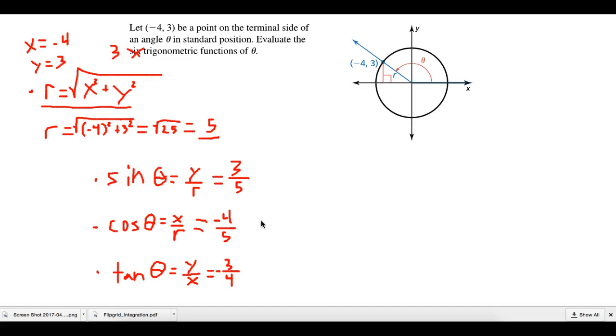That's all you do to find your trig functions when you have an angle in standard position. So remember, you have to find r by using the distance formula, and the x and y values come directly from your point. And be careful to include the negatives. If you have a negative coordinate, you have to have a negative in wherever you put it in with your variables. Okay, so that's how you find the 3 trig functions of an angle when you've got a point that lies on the terminal side.